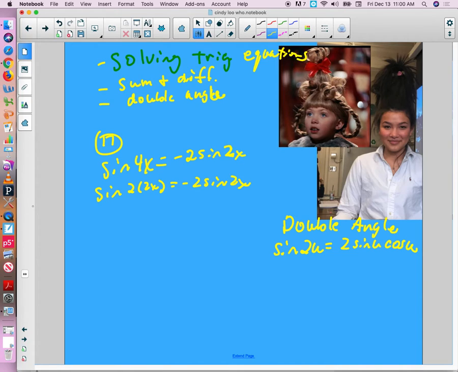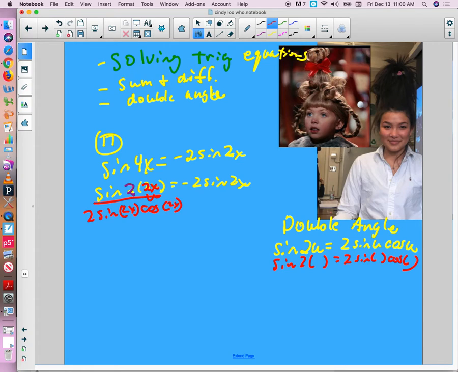So right now I'm counting this for a brief moment as U. So if I have sine 2 blah, it equals 2 sine blah cosine blah. Okay? So do you see this as sine of 2 times 2x? So according to my pattern, sine 2 of anything can be 2 sine u cosine u. So what's being doubled? If I have 4x, what's being doubled? 2x.